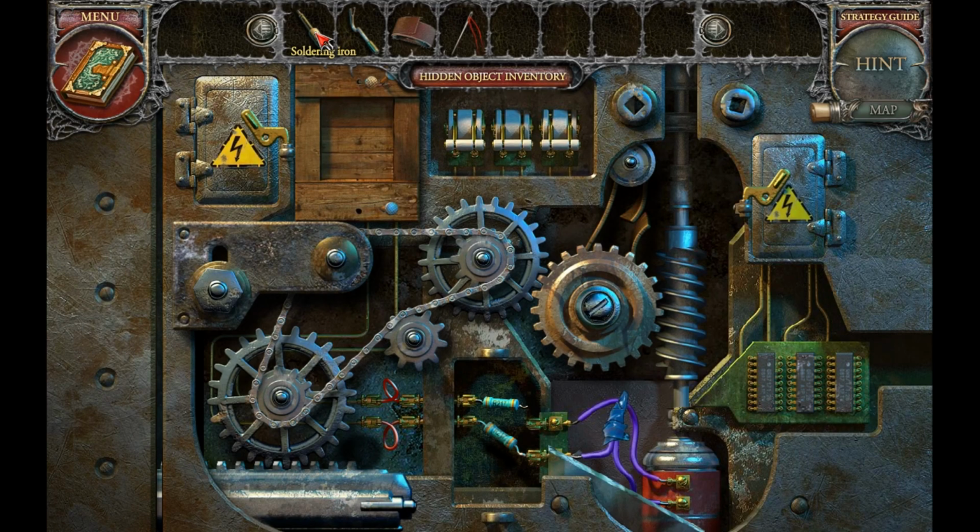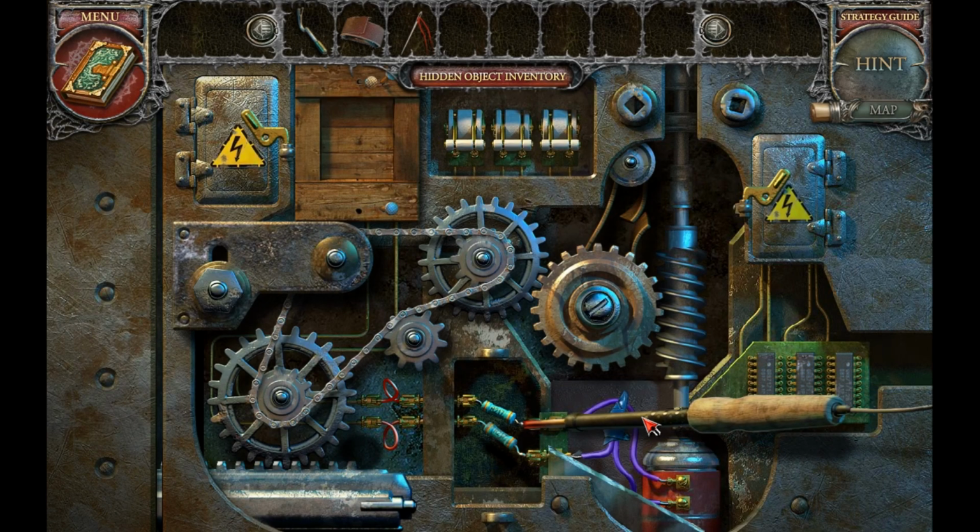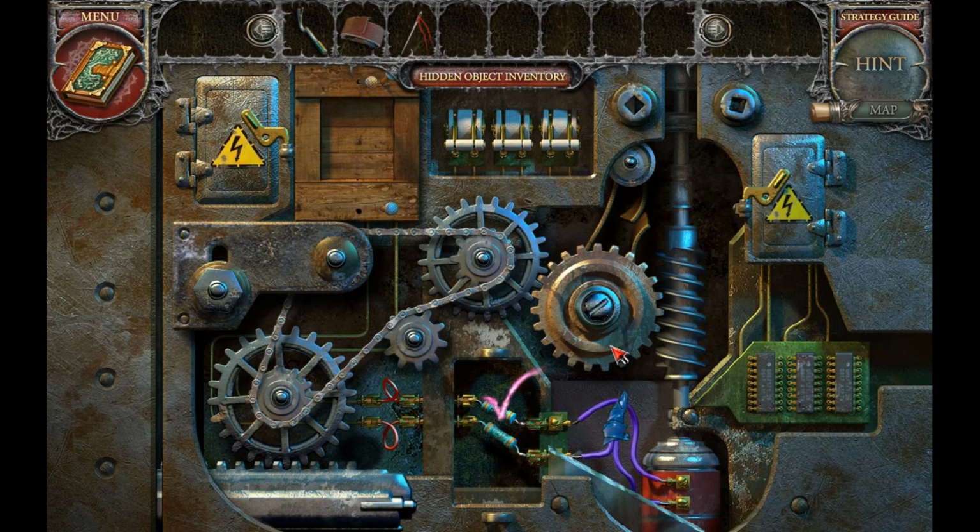What's this? Soldering iron. Hang on. Put it onto this one here. See that? It's not quite attached. So we'll do that. Flint paper. I'm going to guess on this one, because I wouldn't know.